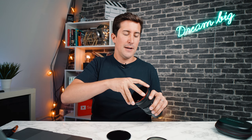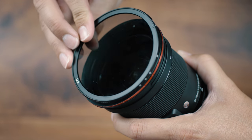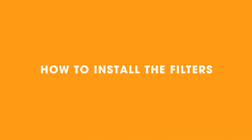Now, if you are using a CPL filter, we would recommend taking out this VND base filter first and then popping on the CPL filter and just having the CPL facing away from you. Otherwise, you may find the CPL effect doesn't work. So just a little tip there if you are grabbing these filters.